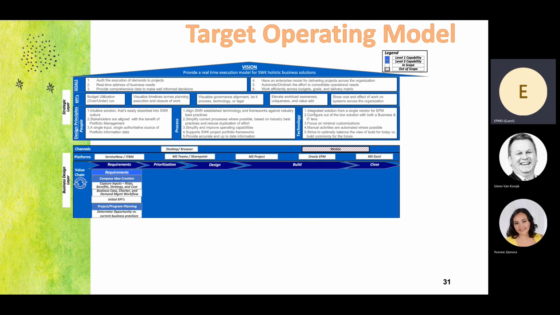As you are building your target operating model, it is something that you're going to present not only to your leadership, but also to the people on the ground. And they will take from it, what's in it for me in here, right? That's what you're doing with this. So now that you establish your requirements, you move to your prioritization, right? And by the way, that's easy, right? They will tell us from the top what to do. What if they don't? What are you going to do then?